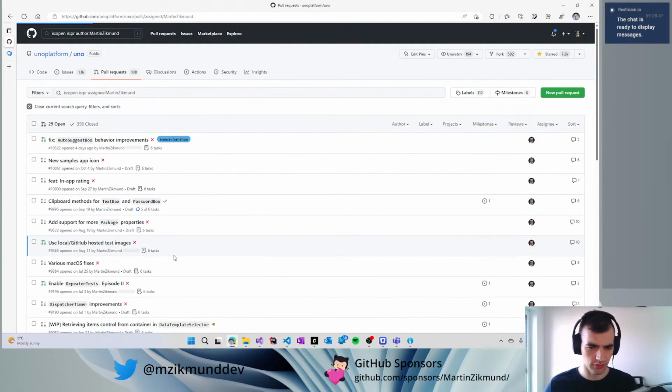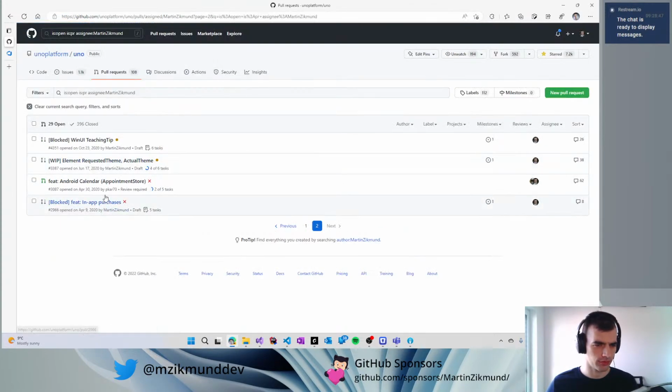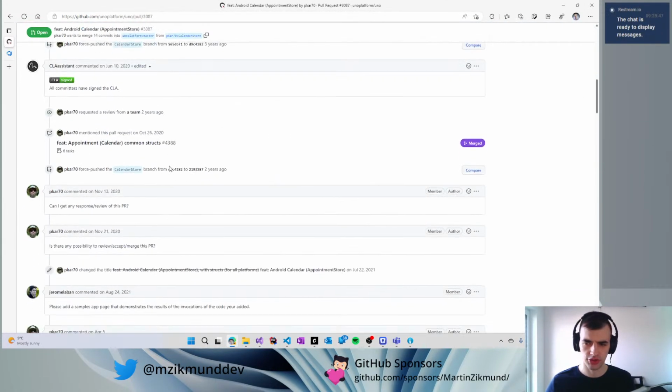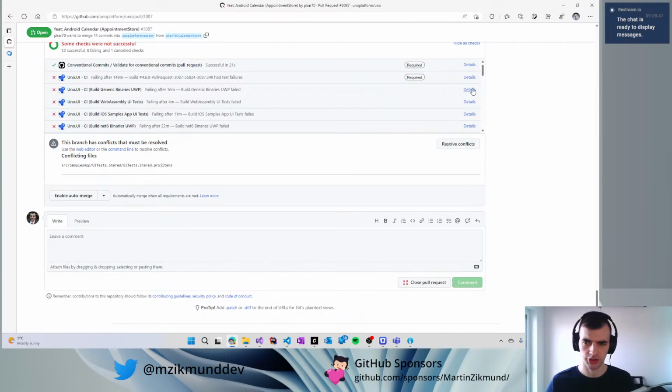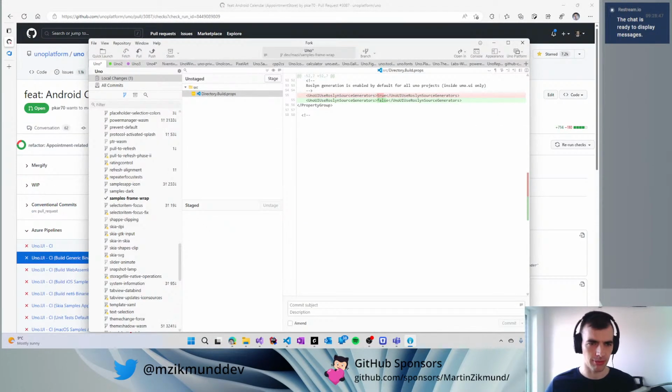So it's one of the non-UI features. So Android calendar, that's the one. And I wanted to ensure it builds, of course, and second to adjust the code a little bit to make it more readable before it's merged.